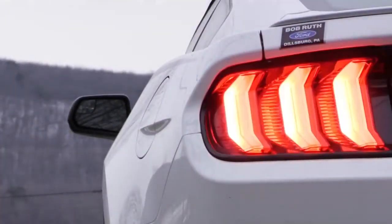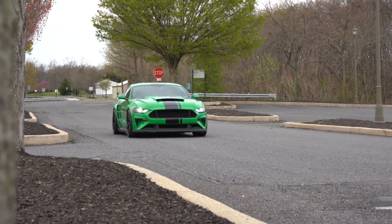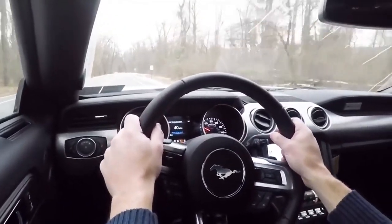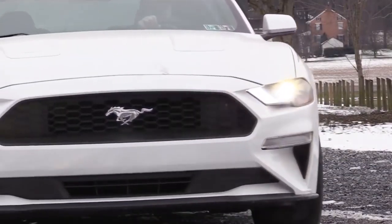If I were buying my first car for under $25,000, I would most definitely go with the Ford Mustang EcoBoost — not only for all those reasons, but because there are endless modifications available. Check out cjponyparts.com and you'll see that the EcoBoost has just as many mods as the Mustang GT — lowering springs, wheels, exhaust, whatever you want to make it your own. The Mustang community is amazing too; there's a Mustang wave, similar to the Jeep wave, where owners acknowledge each other on the road.